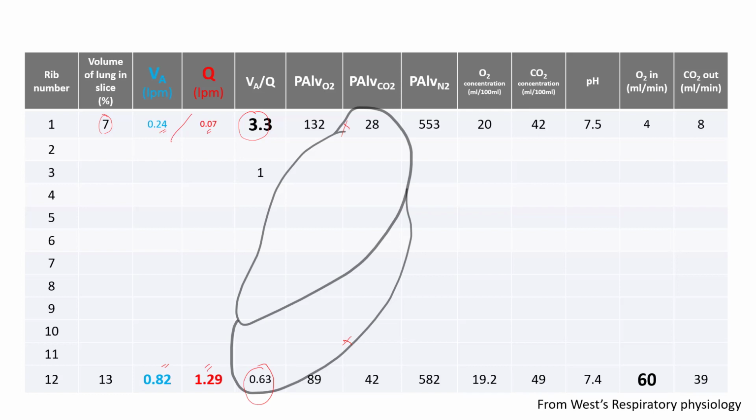If you look at the P alveolar O2, since you are tending towards dead space physiology, your P alveolar O2 is much higher at the apex when compared to the bases. So your P alveolar O2 is 89. The concentration of oxygen is pretty much similar, though slightly higher in the apex compared to the bases, because we know that the P alveolar O2 is pretty high. However, the perfusion is pretty small, so your oxygen content coming from the apex is pretty small when compared to the bases. The VQ ratio is around 1 at the level of the third rib.